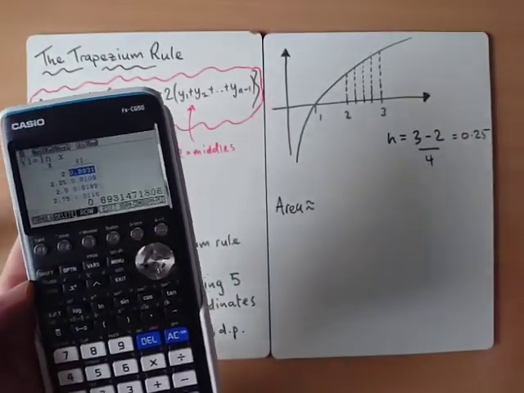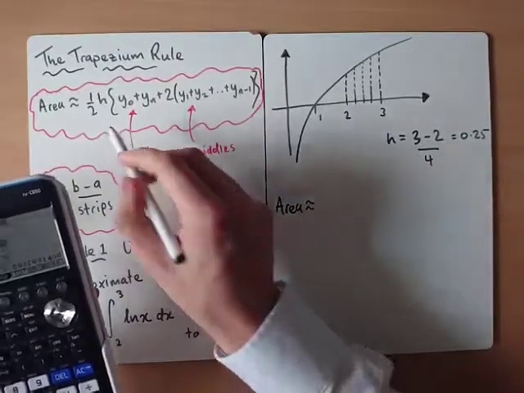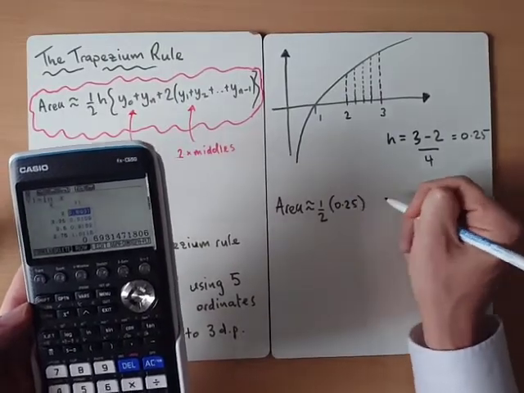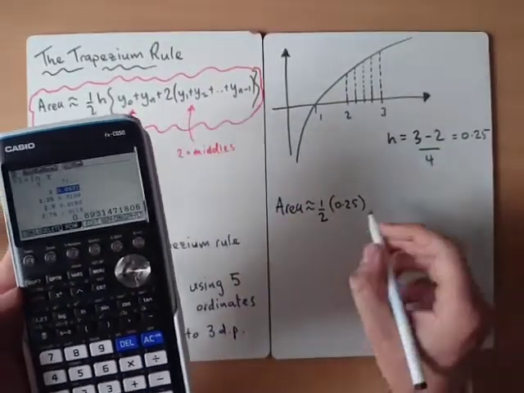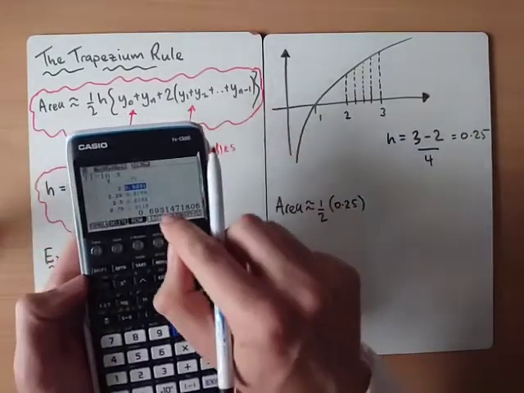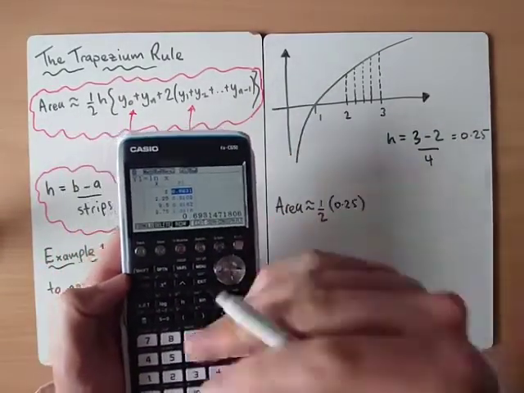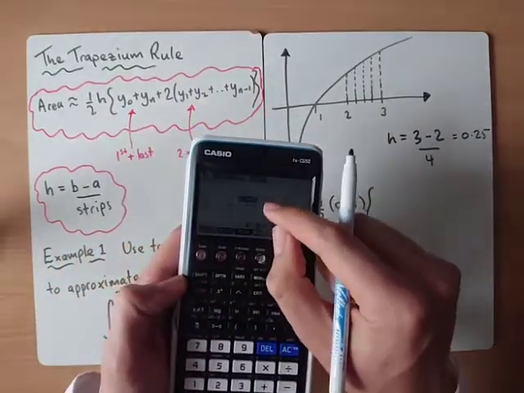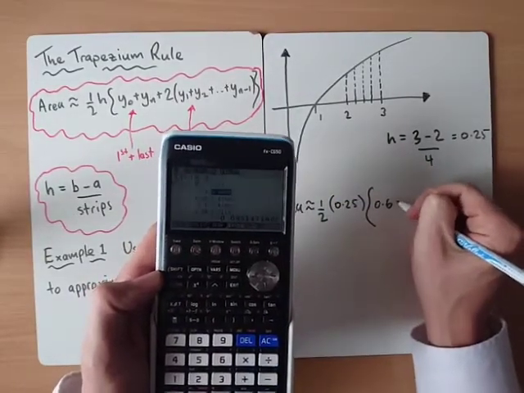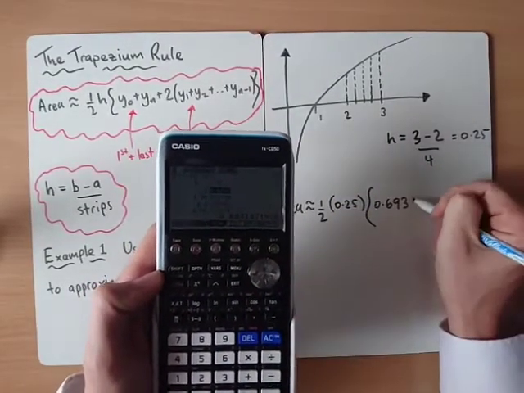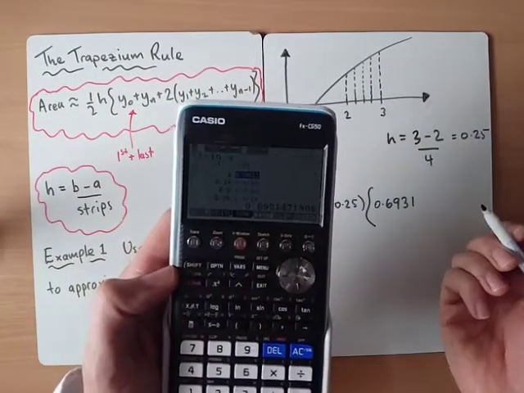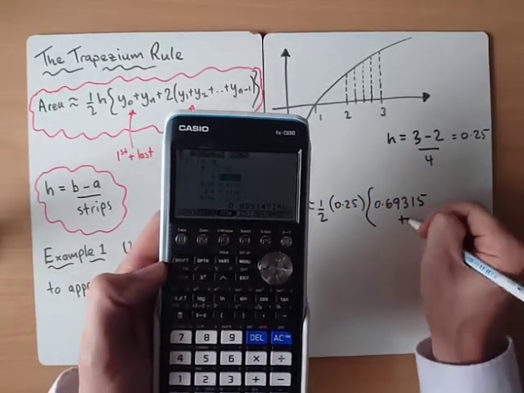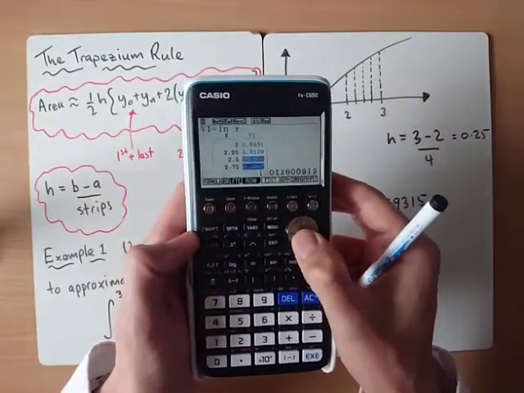All right. I'm not sure if I'm going to be able to fit this all on, but let me see. So the area would be 1/2 h, which is 0.25. And we'll do an exam question in a second. Like you want to show the method that you use in this formula, because like you want to show that you've calculated each of these y values. Don't just do it all in the calculator, because like this could potentially be worth like 5 marks. All right. So open up a bracket. Your first y value would be 0.6931. If we want to be accurate to 3 decimal places, I'll use at least 4. I'll use 5 just to be sure. So 0.69315.